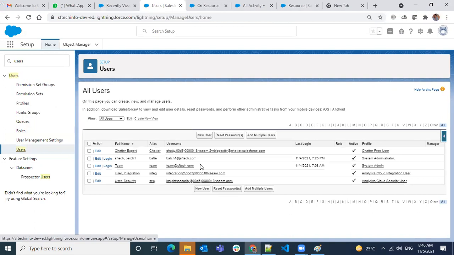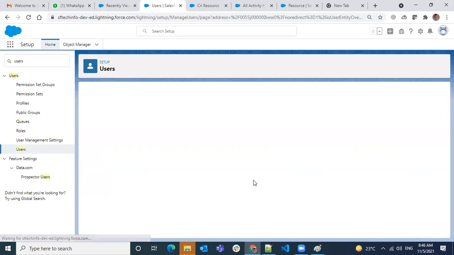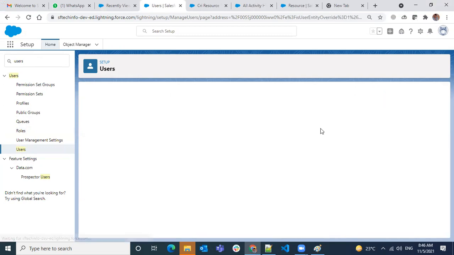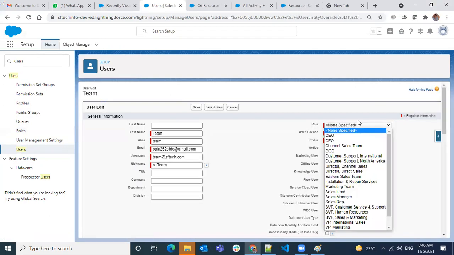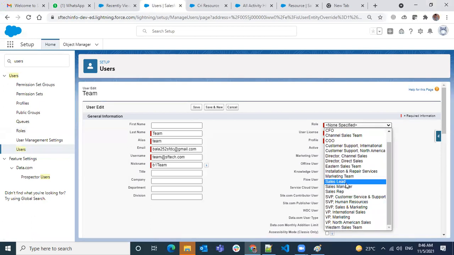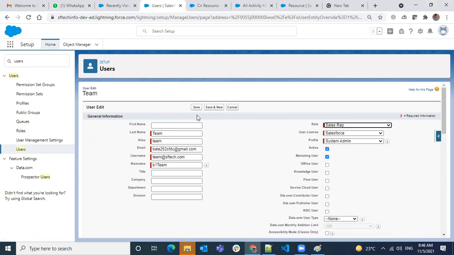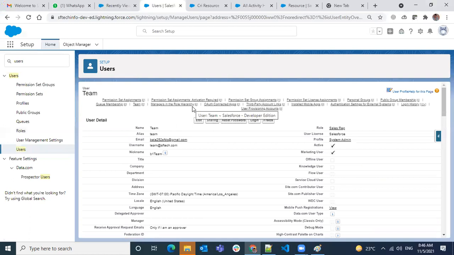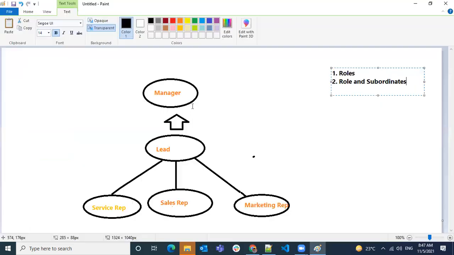If you want to assign any user to a specific role, then you have to define that yes, this user is going to have this role. You don't need to select who is the manager. Why? Because that hierarchy will be selected on the roles. But here you're just assigning who is going to play that role. So when you want to assign the role, you have to assign it on the user.